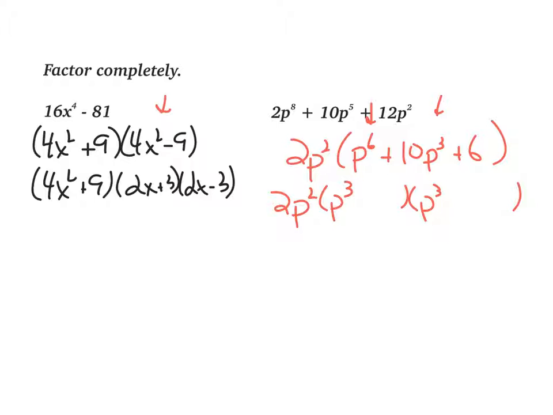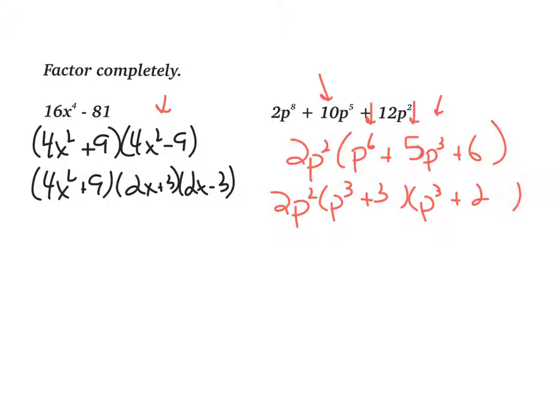Factors of 6 are, oh, sorry, I see my mistake now. That should have been a 5 right there. That's completely my fault because I took a 2 out of the 10, forgot to change it to a 5. You know what? If you make a mistake, you just fix it and you keep on going and learn from it. So that's what I just did. So I'm looking for factors of 6 that have to add to 5. That's much easier. That'd be plus 3 and a plus 2.